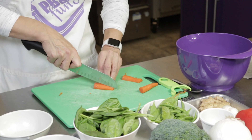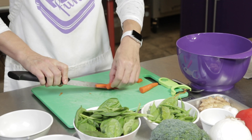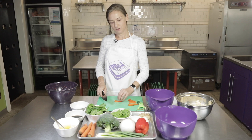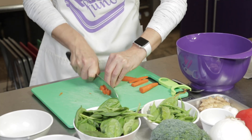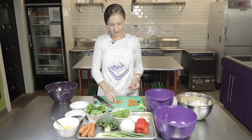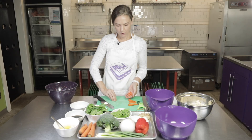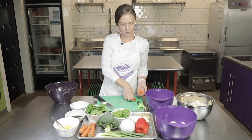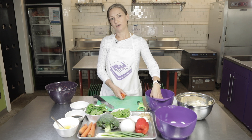After you do that, we're going to take it and do two strips down since it's a smaller carrot. Then we will turn it to the side and dice these nice and small all the way through. We want everything to be about the same size when we're cutting it. These can all go into one bowl that we'll also add our onions to, because we'll cook those at the same time.